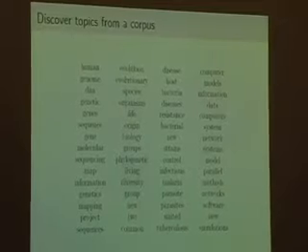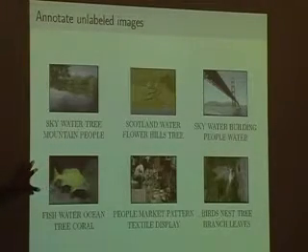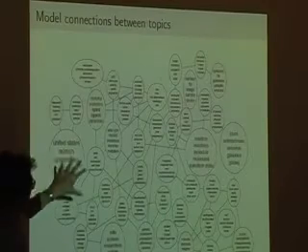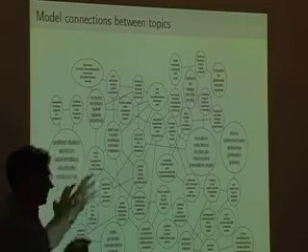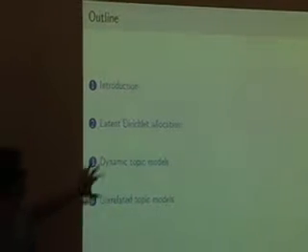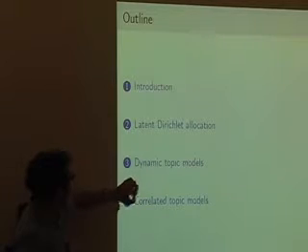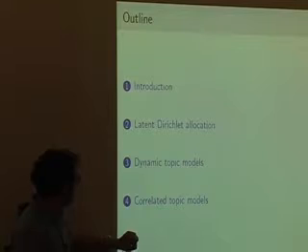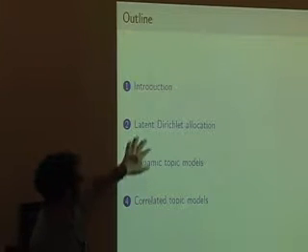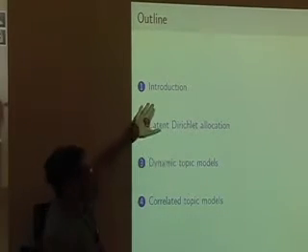What topic models can do are things like automatically discover topics from a collection of documents, automatically label previously unlabeled images, model what I'll talk about today, the evolution of topics over time, and model the way these topics, these groups of words that go together, relate to each other. What I want to talk about today is, first, introduce latent Dirichlet allocation, which is the simplest topic model, then extend it to dynamic topic models, which we'll go into in some detail, and then finally discuss correlated topic models very briefly, just to show you a picture. We'll focus on dynamic topic models and quickly review latent Dirichlet allocation. But if no one understands, then I'm happy to even stop here. I could even stop now. Okay.